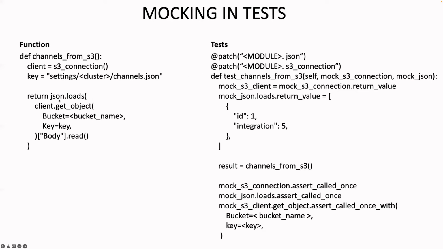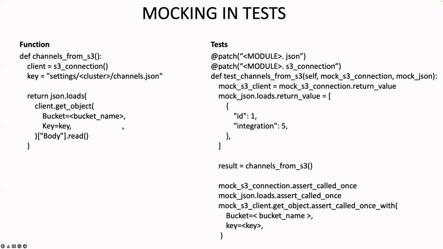The reason for that is we know JSON is going to be called to return some form of JSON from S3. So we want to mock that, because this could fail, as of now client get object is going to be a mock. So if we were to provide a mock to JSON loads, it would just throw an error. I think it'd be like, what is it, JSON loads error or something like that. I can't remember, some sort of validation error. So we will need to mock that ourselves to ensure that we don't get any unnecessary weird errors, because we know JSON loads will be called at some point, and we can just tell it what to return. So that's two things.